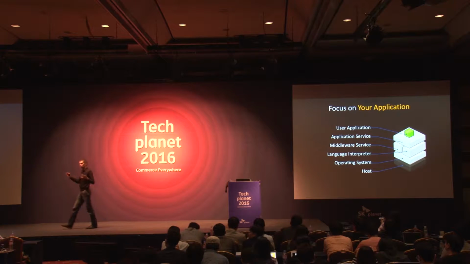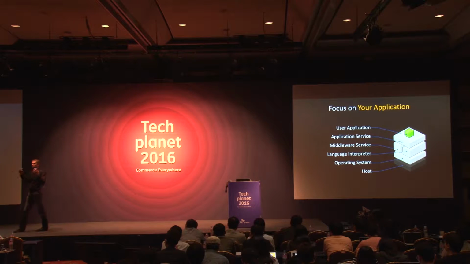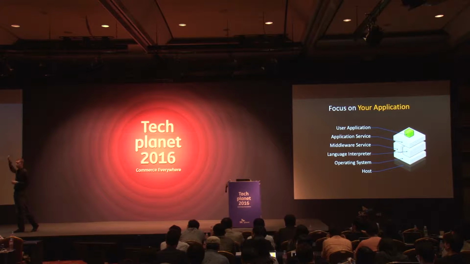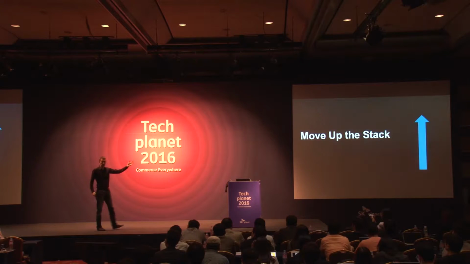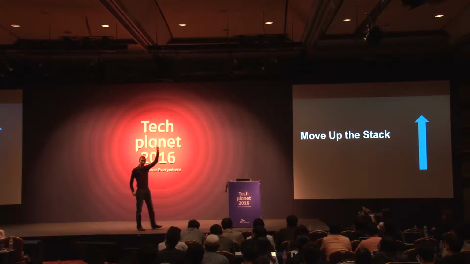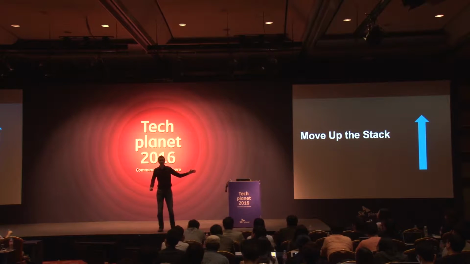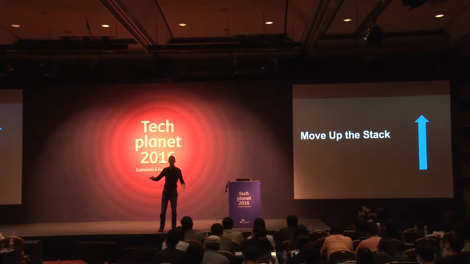They are useful, they are good, but they are the machinery. They are not your product. Your product is on the top of the stack, your features. That's why your customers use your product, for your features. So you want to move up the stack. Everything else, the machinery underneath, if you can, don't do it yourself.